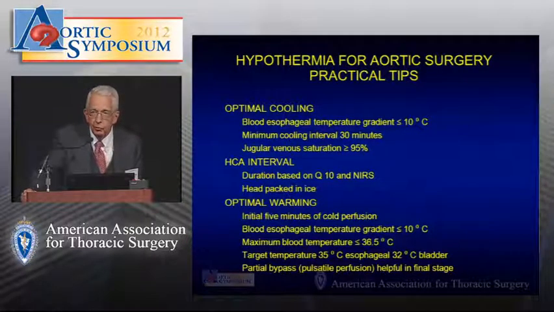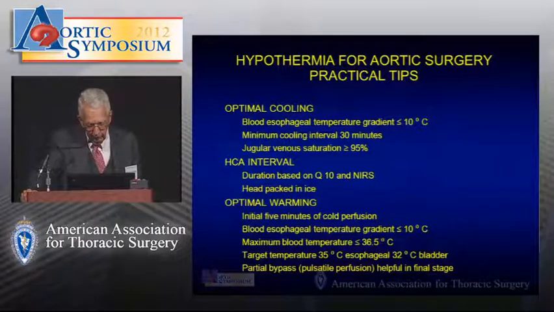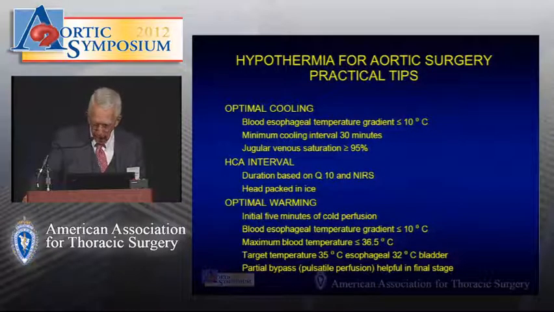I've usually over the years brought my patients back from the operating room at temperatures of 32 to 33 degrees. And if you bring the esophageal to 35, that's what you'll come out of the OR at. And finally, if you're getting frustrated because it's taking a long time to warm the patient, for the last 15 or 20 minutes, if you go on partial bypass, pulsatile flow does seem to improve the efficiency of warming.